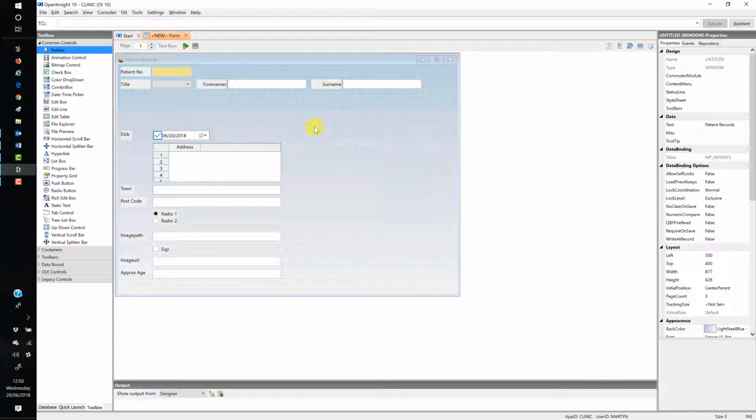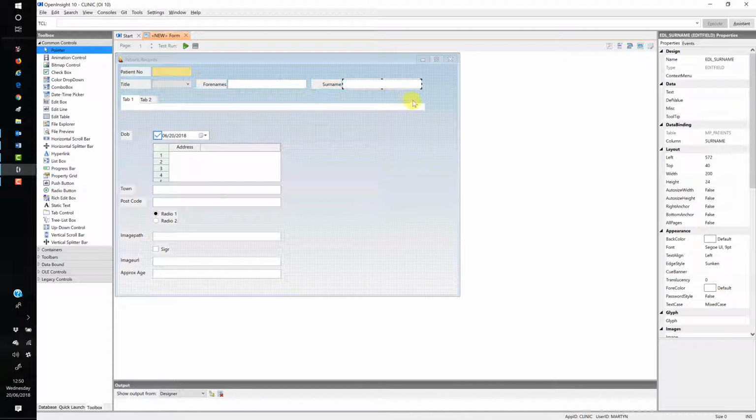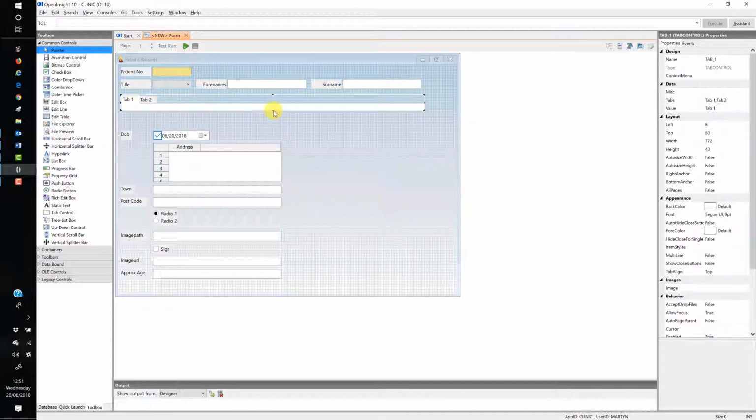Okay, the next thing that I want to do is drop on a tab control, and we'll position that 8 pixels in. I tend to double the pixels down now just to really define that these are grouped together and this is separate. We'll drag this across, going slightly wider than the positioning of the surname because I might want my controls on the tab to be right aligned with that control. And I'm just going to move this up slightly so that I have got the grid that I can work on underneath.